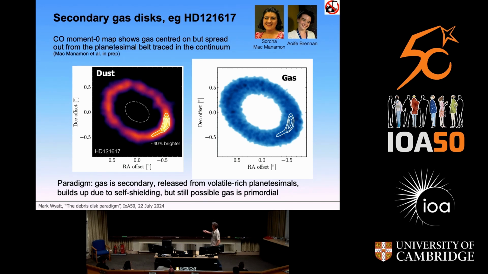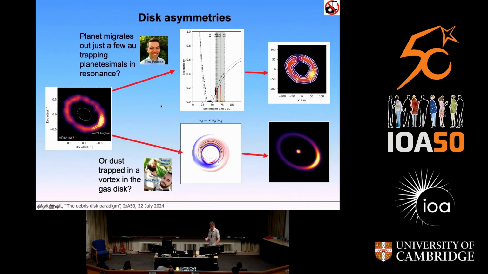And there could be evidence for this in the structure of the dust, actually, because the dust structure has a clump at this location in the disk, and we were exploring two models to explain this. In the first one, it fits neatly within the paradigm. There's a planet orbiting at the inner edge of the disk, the planet migrates outwards, traps planetesimals in resonance, and that causes a clumpy structure that fits with what's observed. But another explanation could be that actually there's lots of gas around, and all the dust is being moved around by the gas, and if there's a vortex in the gas disk, then that could equally shape the dust disk, and that could also explain the observation.